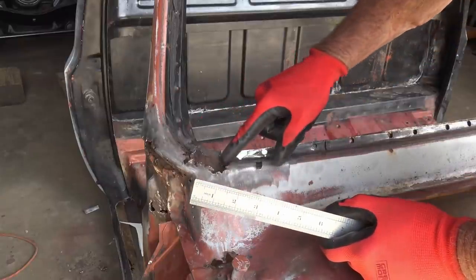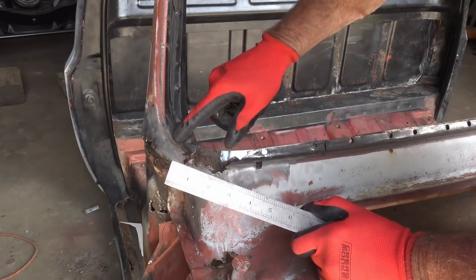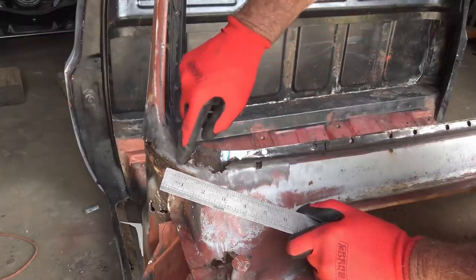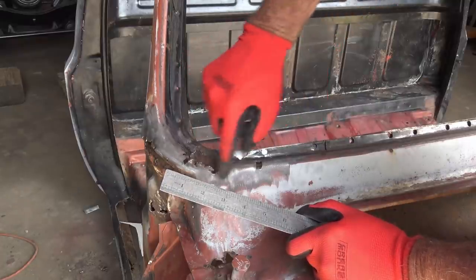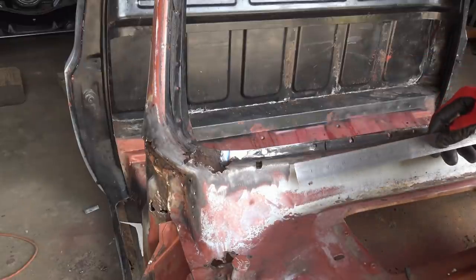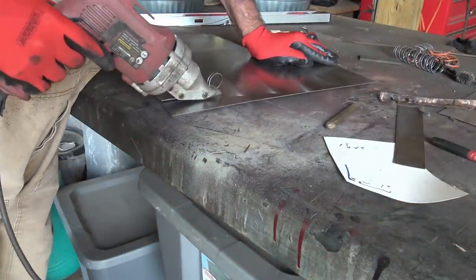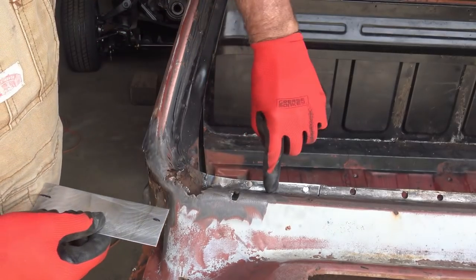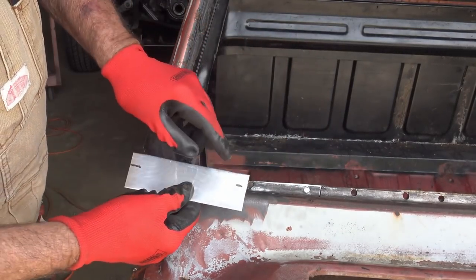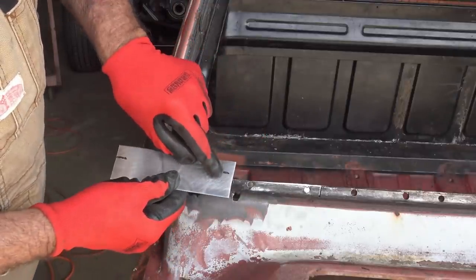Just try to fix this lip right here. It's gonna require more than one piece. So I'm gonna do the lip, same as I done the inside. I'm gonna do the lip and then cut another piece to come down from the lip. See if we can make it look kind of close to the original. So this lip right here is a half inch. And I want to make sure I got enough, because I can always come in here and grind some of that down. I want 5/8.